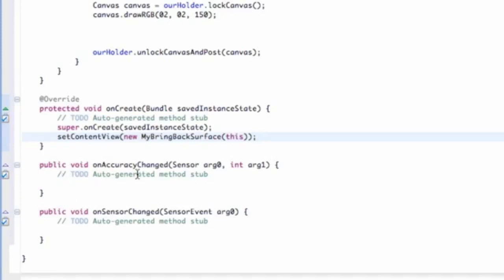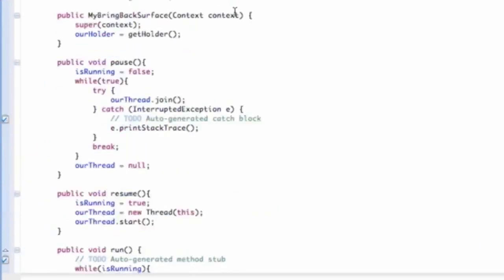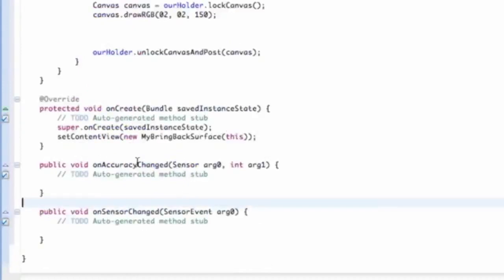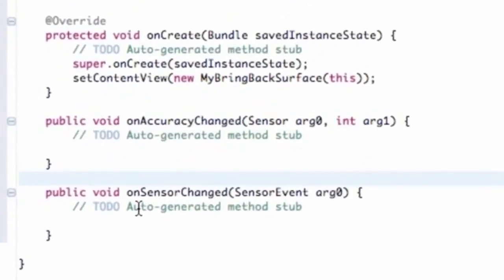What we're going to do in this tutorial, I'm basically going to talk about these two methods, and also set up our accelerometer. So we have two methods that get implemented when we implement the sensor event listener: onAccuracyChanged and onSensorChanged. Now, for example, we're just going to have our ball move around on the screen when our sensor changes. So we're basically going to only work with this onSensorChanged.